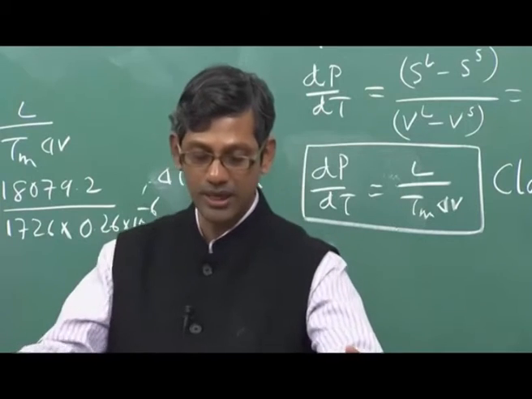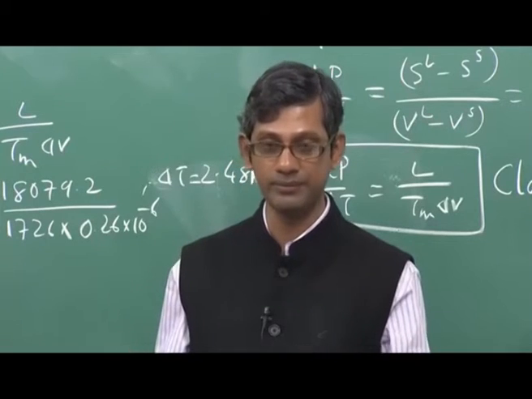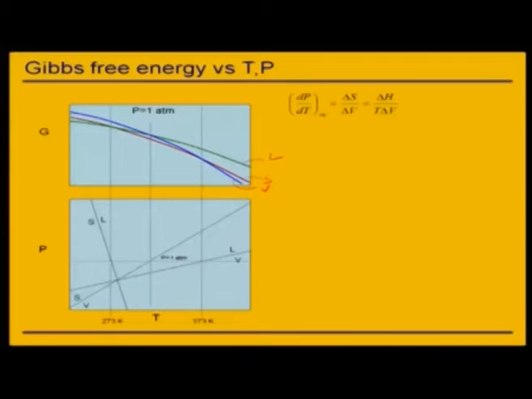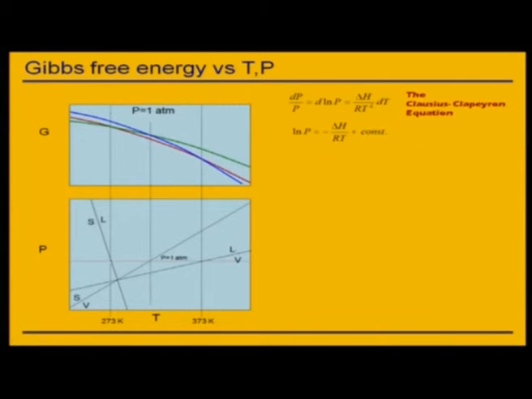Everybody knows. So therefore, this line, which corresponds to the solid vapor equilibrium, will be cutting this one atmospheric pressure at 373 Kelvin. So now I can have 3 equilibria: solid liquid, solid vapor, liquid vapor. These 2 equilibria, solid vapor and liquid vapor, are measured in exactly the same way as the solid liquid equilibrium I have shown you. I will do the maths later. We can apply the Clausius-Clapeyron equation and get that. Let us forget about those things right now.